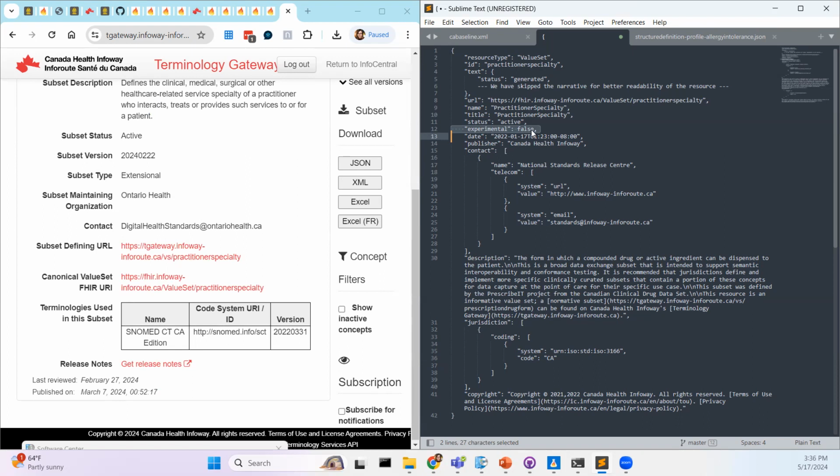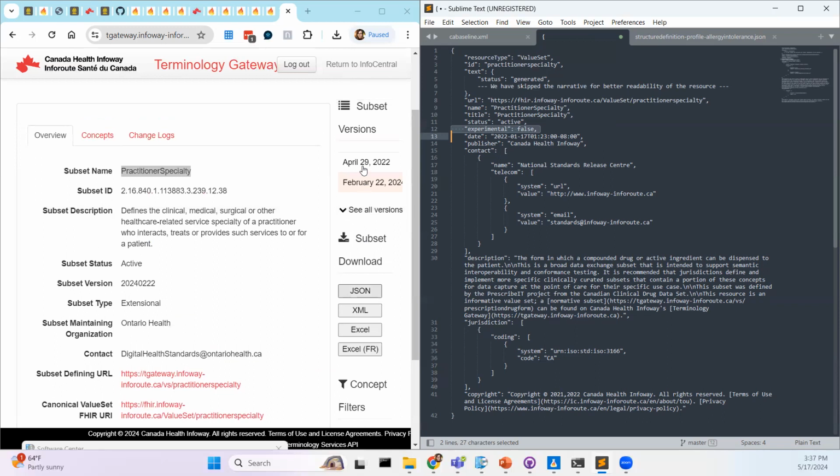I suppose you can have a test value set, whether you're testing publication of value sets or testing looking things up in a value set, I don't know. But I find that the label experimental is kind of at odds with the definition of that element. Yeah, it's interesting. I've never actually flagged one for true before. I'd be curious if anybody else has. Maybe we should have been flagging it as true all along. I don't know.